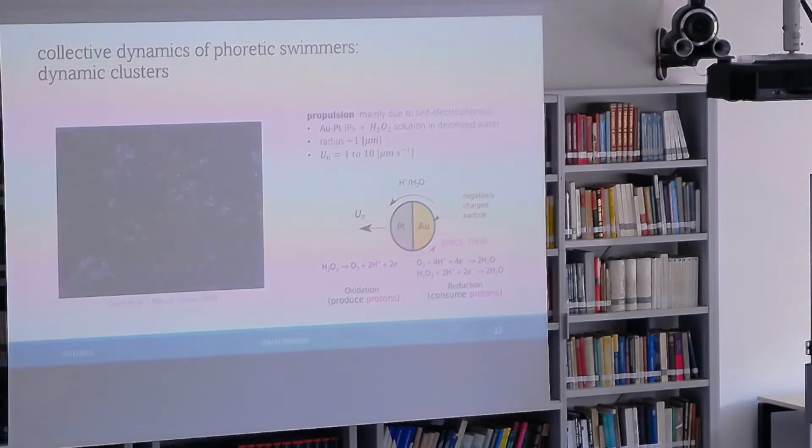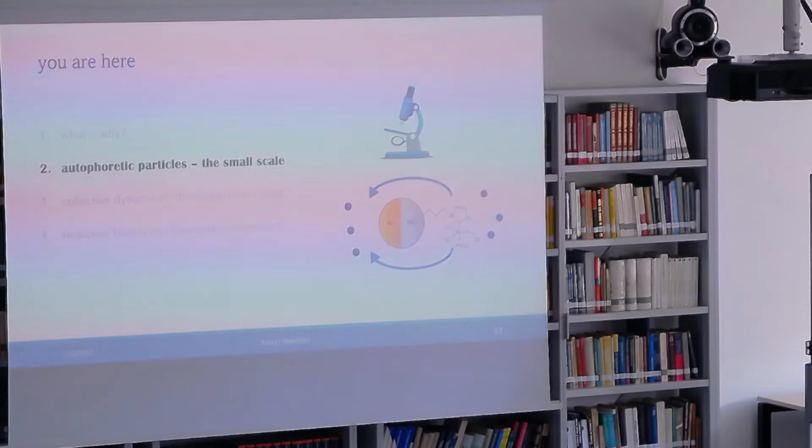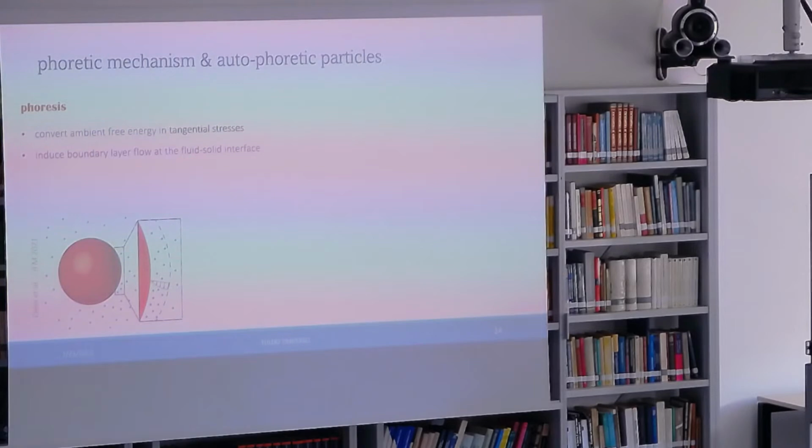So let's see a little bit closer how these particles move, at least a very simplistic model of how they move. The mechanism by which they move is called phoresis. Imagine you have the simplest possible scenario where you have a particle in a solution. This solution has one species, a solute, and then there is the solvent. The solute molecules are the blue ones, and if there is a gradient of concentration of solute across the particle, due to the fact that there is an interaction potential between these solute molecules and the big particle, and this interaction potential is different, this drives a tangential stress.